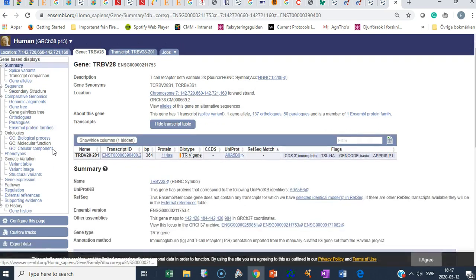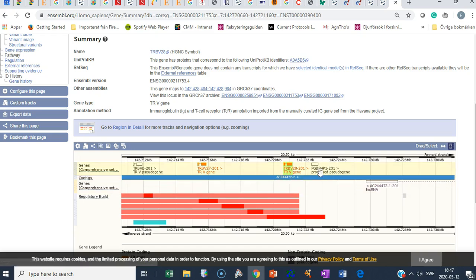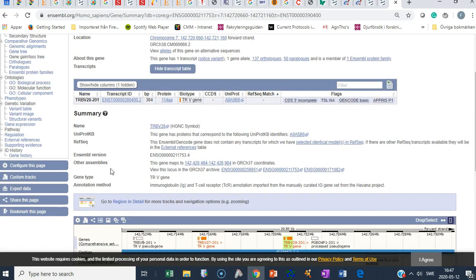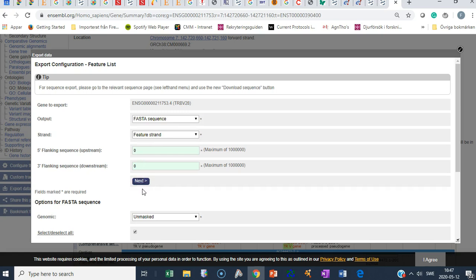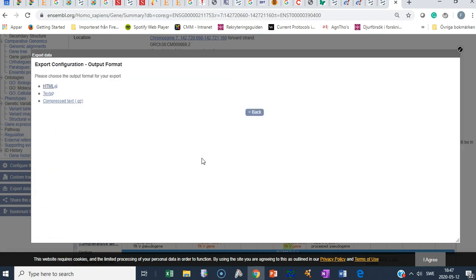Here we go. Again, they look something like this, two exons, most of them as far as I know, and they're localized close to other ones. I'm not going to go into more detail there this time, but the beta chain locus is similar to the alpha chain in many respects.